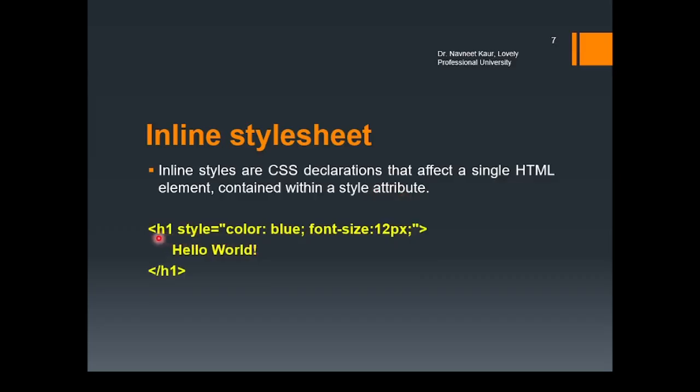You can see that you have an H1 tag including some content, hello world. What we have done here, we included one style. Style represents the styling that you want to apply to this specific tag. Style will act as an attribute here. So whenever you want to apply style to a particular tag, you can just include style as an attribute inside the tag and put an equal sign and mention all the property value pairs, separated by a semicolon.